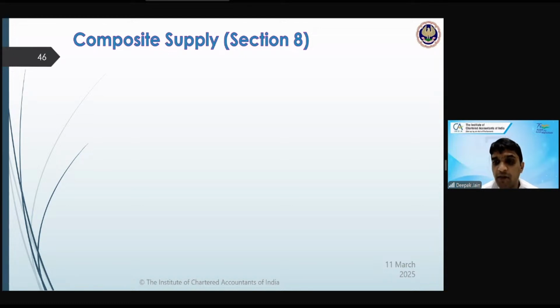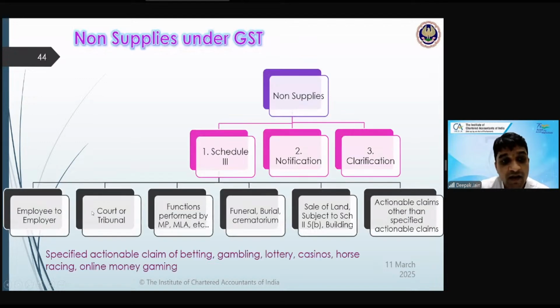But sir, the relation of employee and employer does not attract GST. Relationship, no. I will bring you that slide, because I think this aspect is very important to clarify. What is not liable to GST? Services provided by an employee to an employer. Why is the employer paying salary to the employee? Because services are provided by the employee to the employer. But if services are provided by the employer to the employee, that is not covered here, because Schedule 1 covers only one aspect in case of employment, employee to employer. Correct? But for services from employer to employee, it is exempted up to 50,000 rupees, which we have seen in Schedule 1. I'll show you that also.